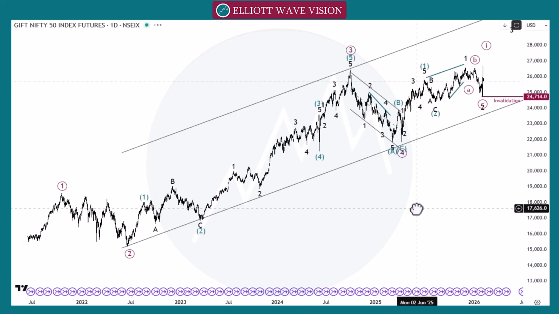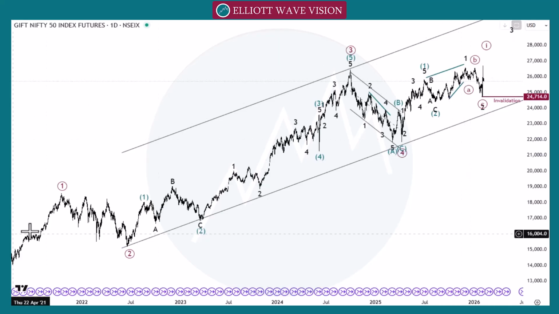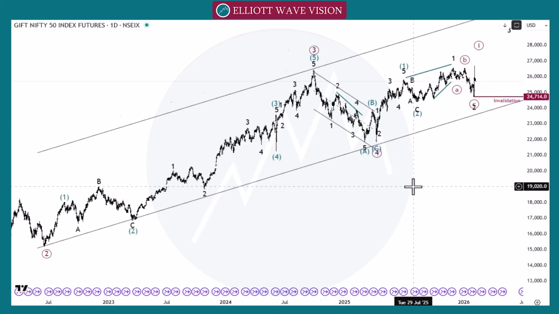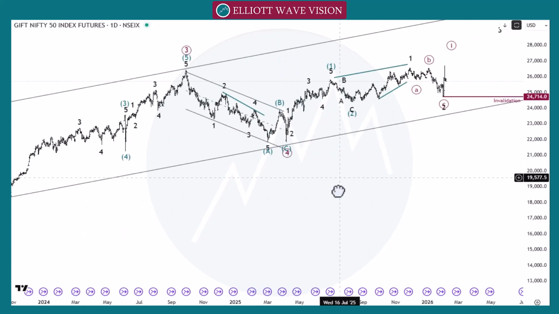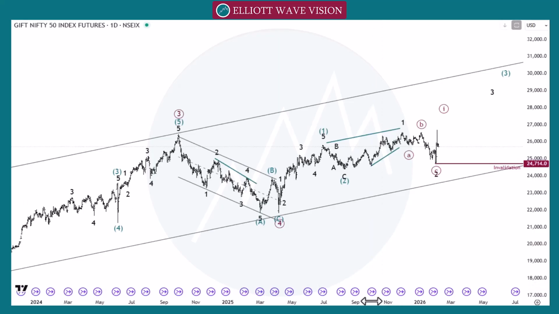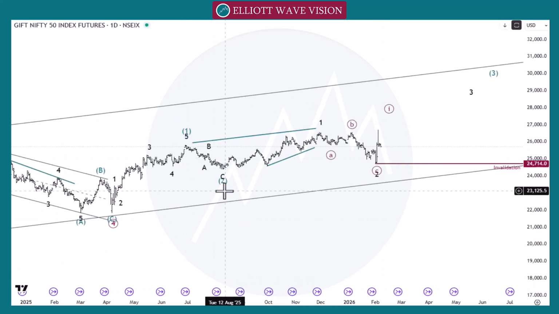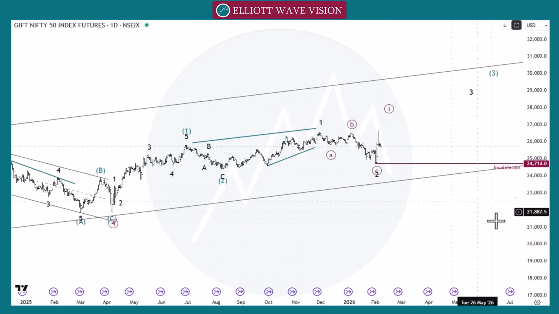So let's start today's Indian stock analysis with the Nifty 50. In Nifty 50 overall we are looking for a bullish move as brown wave 1, brown wave 2, brown wave 3, 4. After this brown wave 4, we count the structure as green wave 1, green wave 2, black wave 1 and black wave 2.